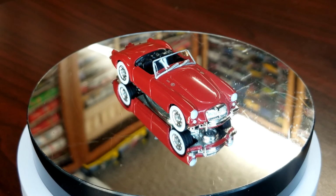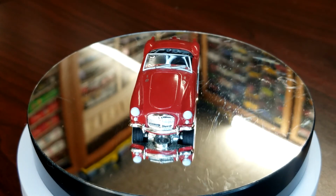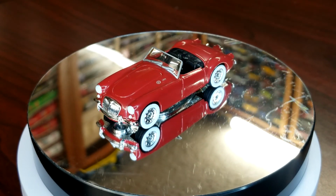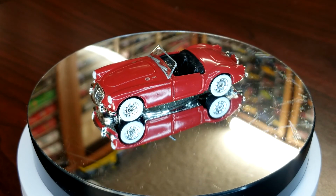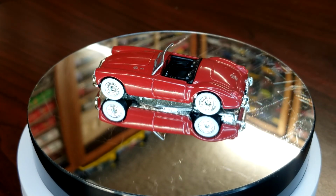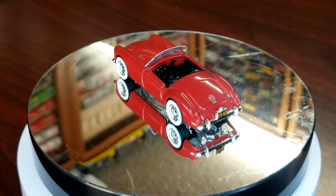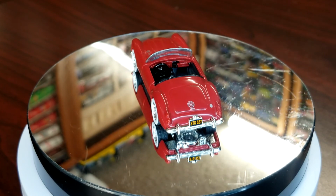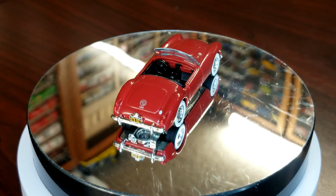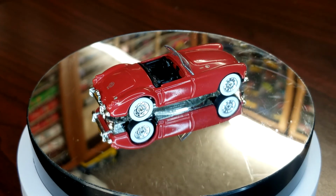But this casting was intended and originally created for premium type releases like this one. This one looks very good. Chrome base, same wheels and white walls like the last one we just looked at, that Thunderbird. Some additional tampos on the tops. Looks pretty good. Got that plate on the back as well. Nice little touch. This particular one doesn't have any two-tone on the interior, although it does have a little bit of black print on the dashboard, which is interesting because it's not something you really notice all that much.